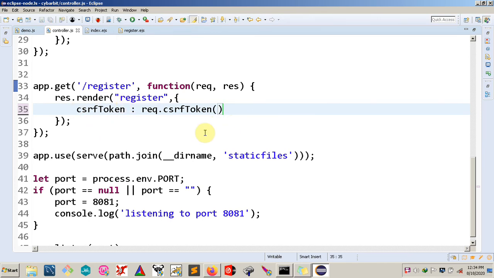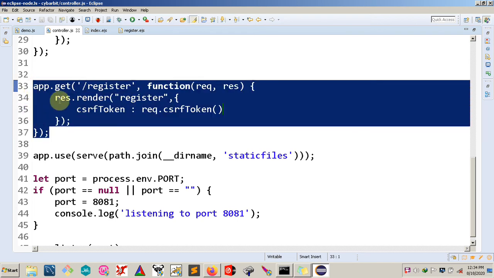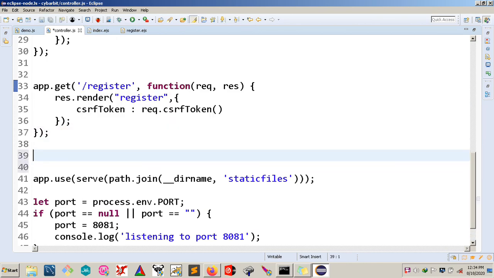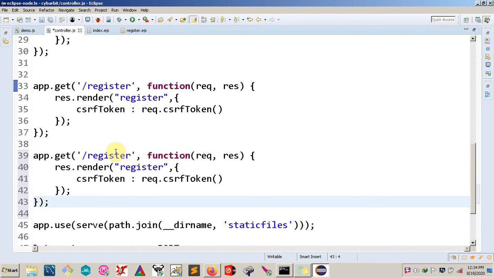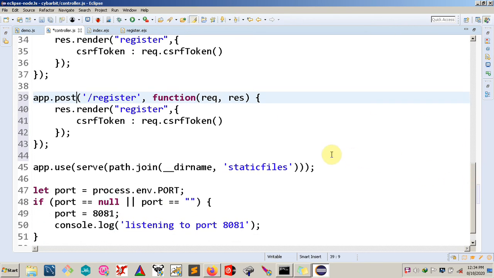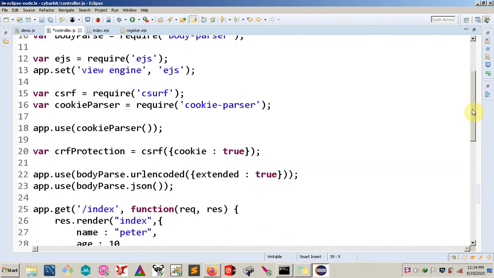Now the other function that I need to define here is the post function for register, since it will be submitting some data. So I'm going to change this get to post. I should have passed in the csrf protection variable for the get method too.